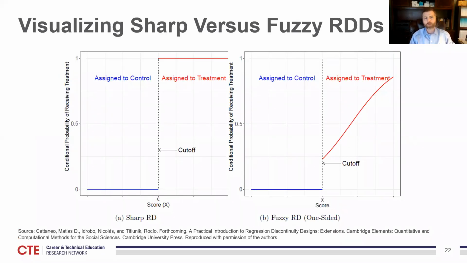Here's another couple of pictures to show you what this looks like. The sharp regression discontinuity examples are on the left, the fuzzy on the right. The vertical axis is measuring the probability of receiving the treatment conditional on your rating score. So you can see in the sharp example, everyone who had scores above the cutoff actually received the treatment. But in a fuzzy regression discontinuity setting, some individuals that were eligible to receive the treatment and assigned to the treatment group actually didn't receive it. So one way you can figure out if you're in a sharp or a fuzzy setting is, again, look at those individuals who were eligible for the treatment and see if all of them actually received it.